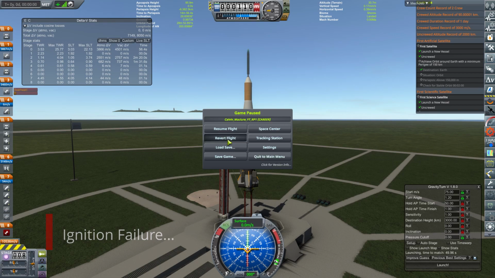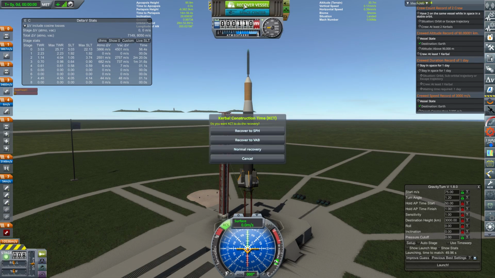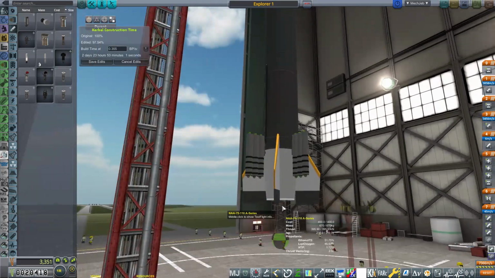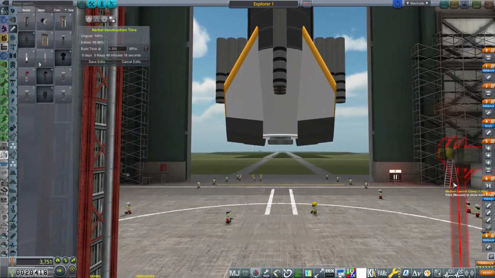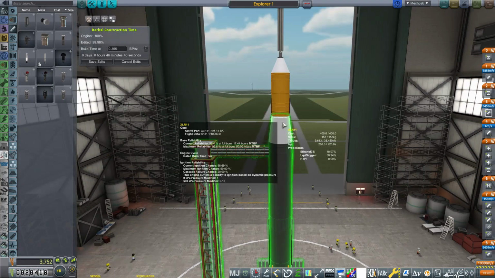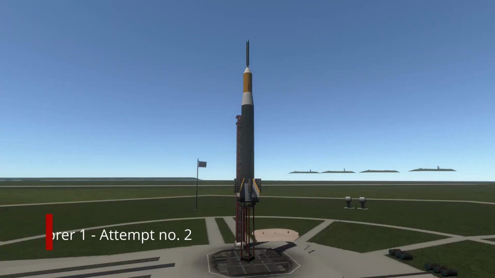And sure enough, we actually do run into an issue, but arguably one of the best ones. All we have to do now is simply roll back, take out the bad engine, swap in a new one, roll back to the pad, and go for attempt number 2.